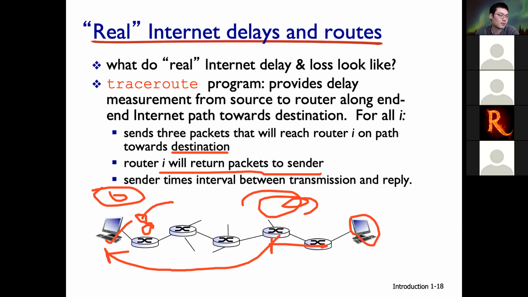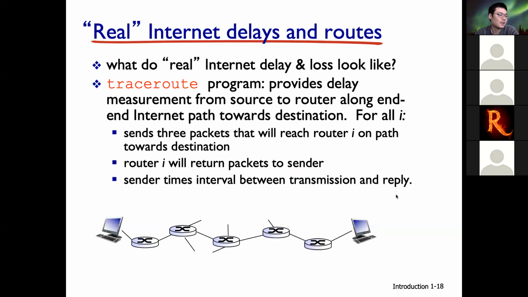So that's the original purpose of the field, but it's utilized by traceroute to detect all the routers and send the information back to you. Importantly, it reports how much time it takes from this link to this link, the round trip time. So the standard time interval between the transmission and reply. Basically, you send it all the way, hey, the hop number is reached, I receive it. So this is the time.